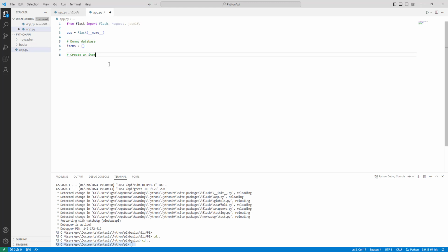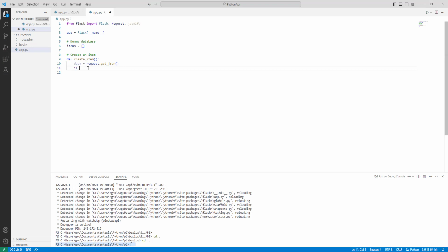I just like it this way better. And creating the item, our function will be called create_item. And we would have data = request.get_json(). Great. And I'll be using the old thing that I was using before with the name.